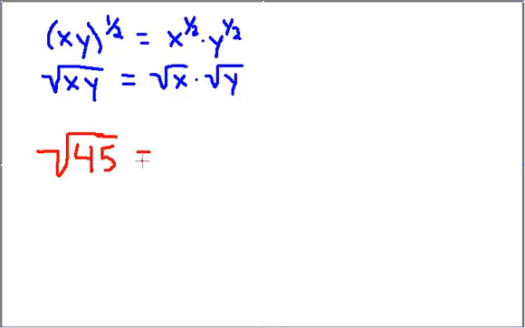So let's go ahead and rewrite this as the square root of 9 times 5. All we've done now is we've just simply taken the 45 and broken it down into 9 times 5. At this point here, we have an expression similar to our xy. The square root of x times y, the square root of 9 times 5, is now going to be the square root of each of the two factors. So we can break this down even further. The square root of 9 times 5 is going to be the square root of 9 times the square root of 5.